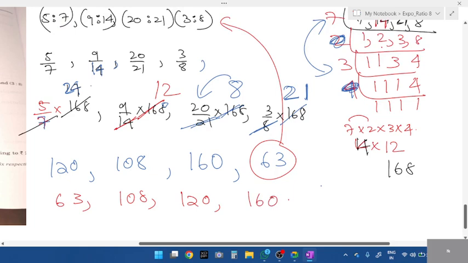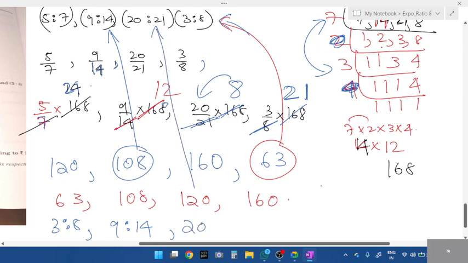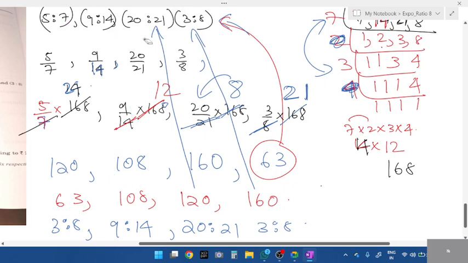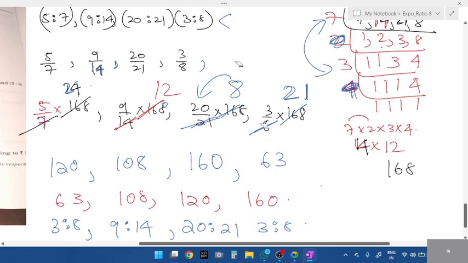What are these numbers? What does 63 stand for here? Corresponding to 63, what do we have? 3 is to 2. Corresponding to 108, what do we have? Next, for 120, 5 is to 7. See, here you might get confused, students. You might think 120 and rearrange 20 is to 21. You'll think 160 and rearrange 3 is to 8. To avoid this confusion, Alia, I told you not to write this red one. Can you see the red one, what I've written? Never rearrange this, students. 60-30, we don't need this. We don't need this.